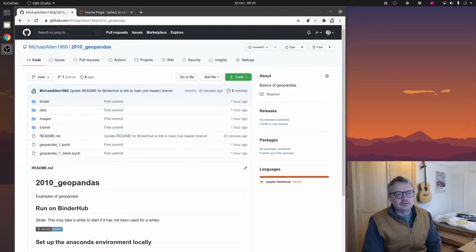So QGIS or GeoPandas, and the choice of when to use each, it's going to be largely personal preference. If you're very much used to one, that's going to be your first port of call probably. But they do have different strengths and weaknesses, I think. I find QGIS very good for exploring maps, zooming in and out and panning around. It's very efficient and nice to use for that. And it can produce very good quality maps as output.